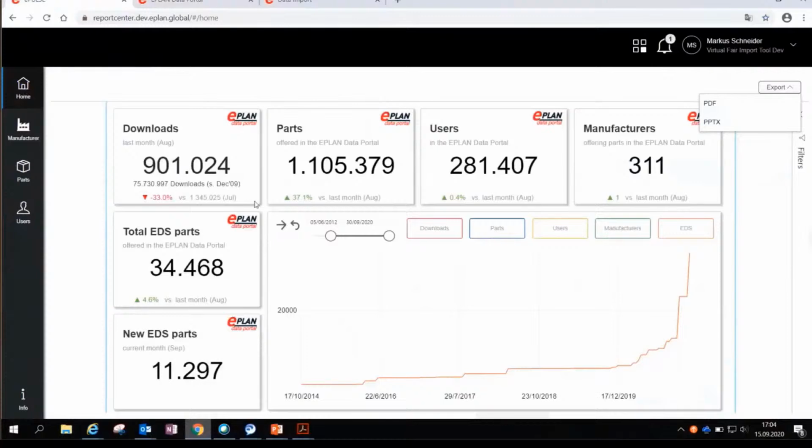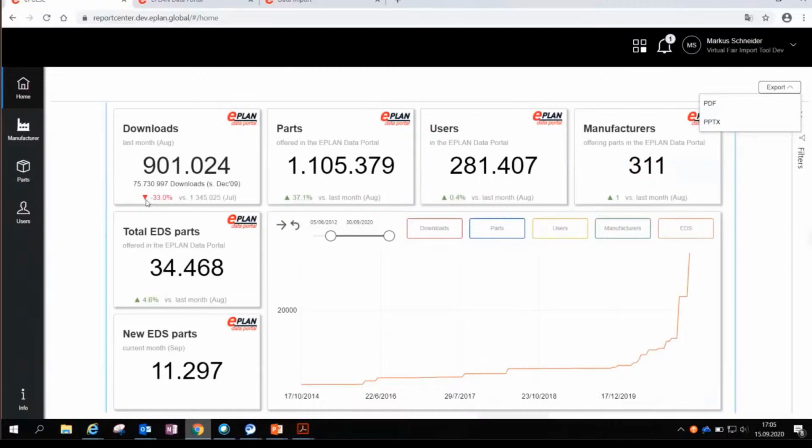So here you can see what we call the dashboard, and this is the first page of our report center. Here you have a very good overview of all the relevant numbers from this data portal. You can see the latest download numbers with a trend and a comparison for the last months.